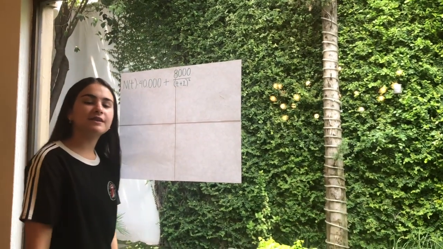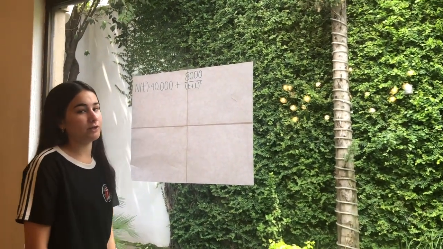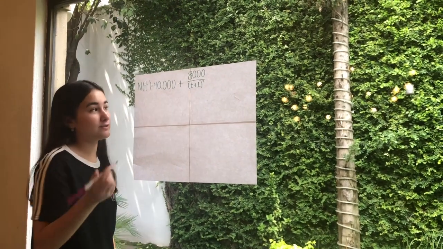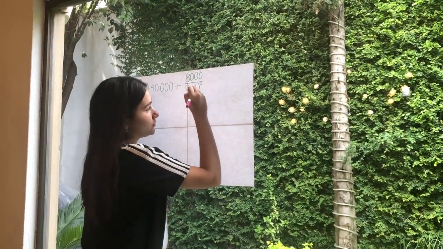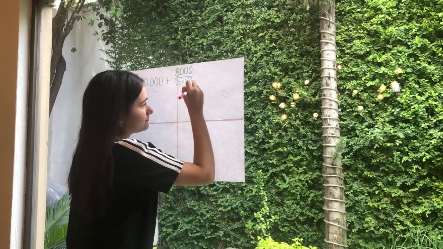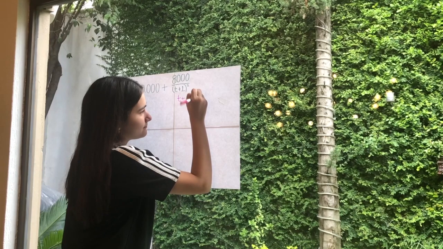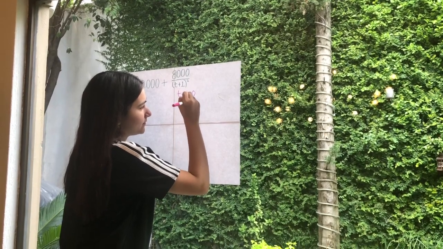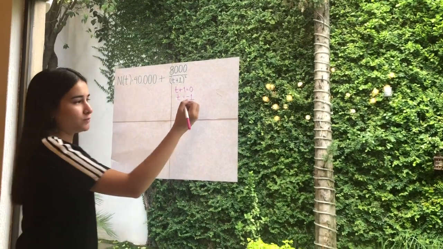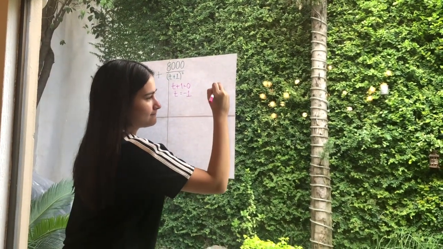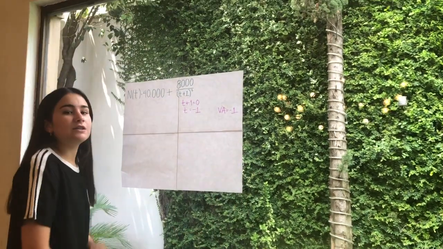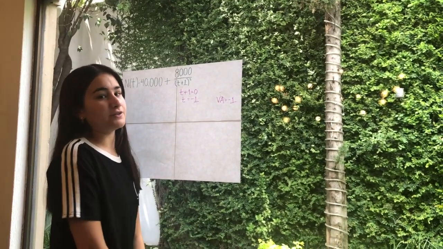So this problem is asking you for the limits of the population. First, you will start by getting the asymptotes. You will set this equal to 0. So this will be the result of your vertical asymptote. Then you will need to get the horizontal asymptote.